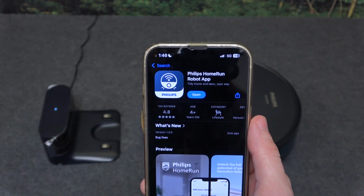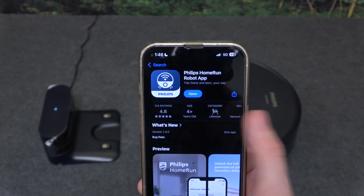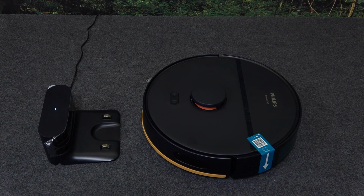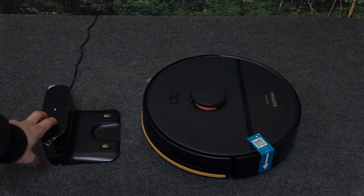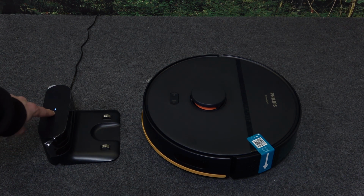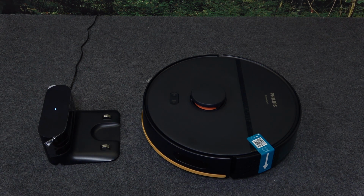So I have mine installed already and I'm gonna open that in a moment, but before that, first make sure that the charging base, which is here, is plugged into power. If it's plugged in correctly, then it should display a white light up here. When that's done, take your robot and place it on the charging base.